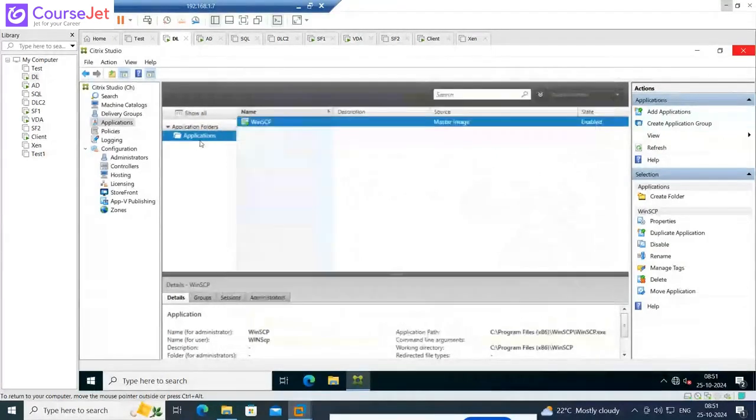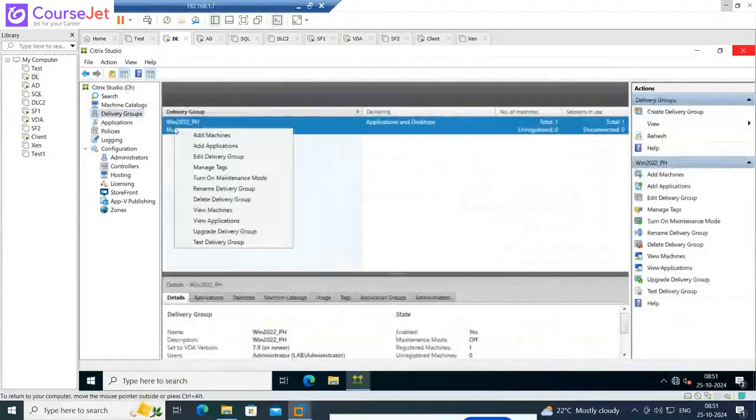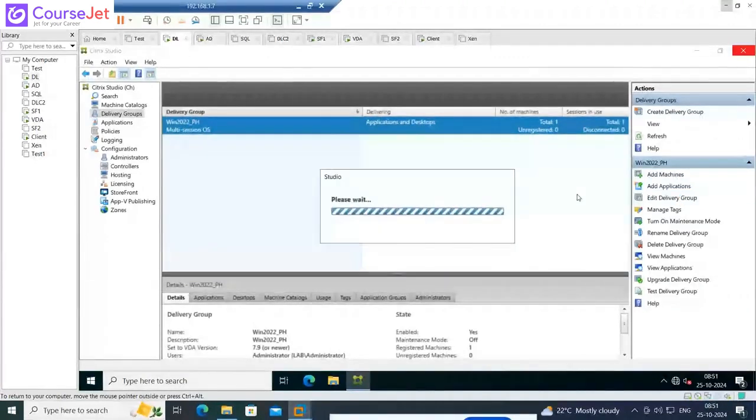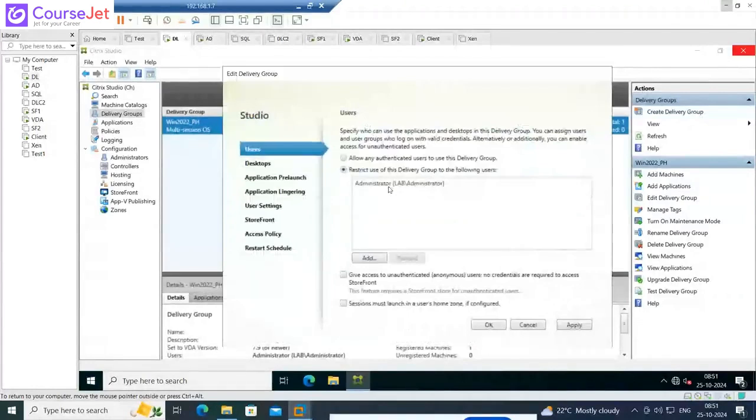If you click on this, go to edit delivery groups. So these users will have access to desktop as well as applications.